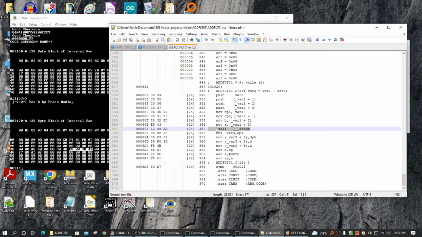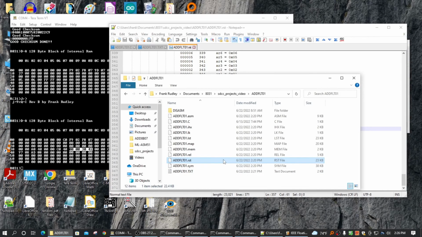It's doing a library call, and this library is located at location 08AA, which isn't on this listing because it's in a library. A lot of compilers have libraries that are kind of hidden. So to reverse engineer this, we have to use our disassembler. We'll get through that.